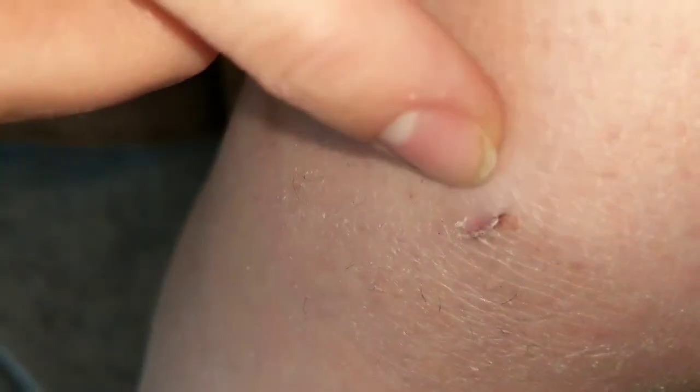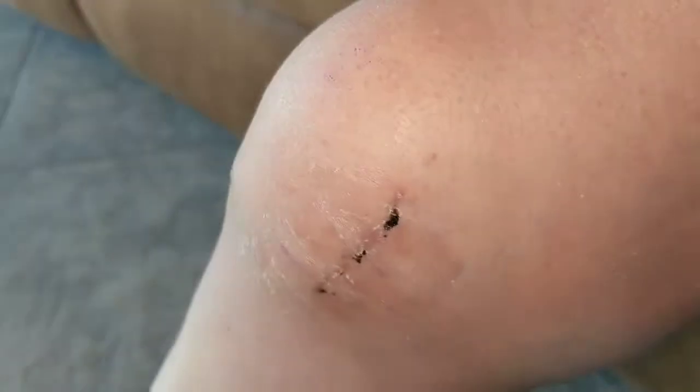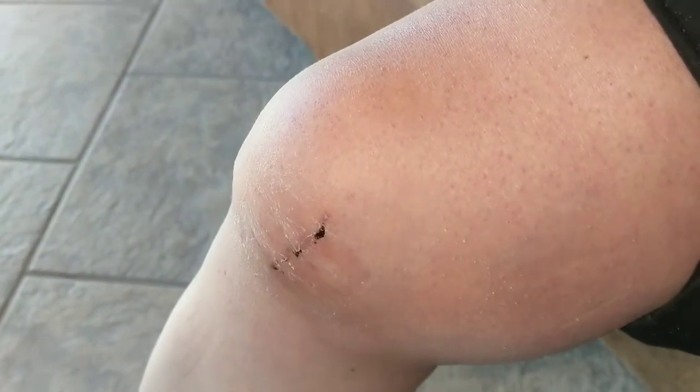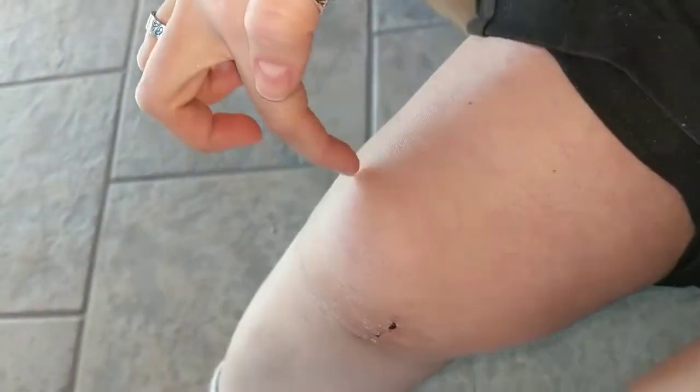The other incision is this barely noticeable thing right here. Please don't mind my hairy legs. As you can imagine, shaving has been difficult. So the knee itself is still swollen a bit. By comparison, this is my other knee, so you can see if I put the two of them together, there's more definition obviously here. So there's still a bit of swelling around the entire knee itself.